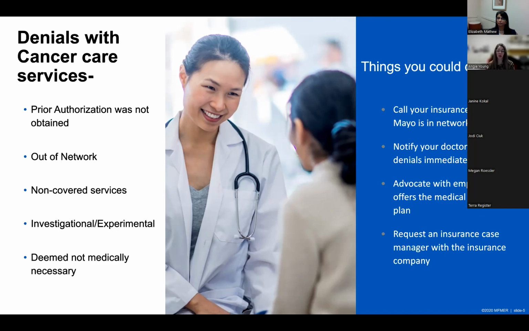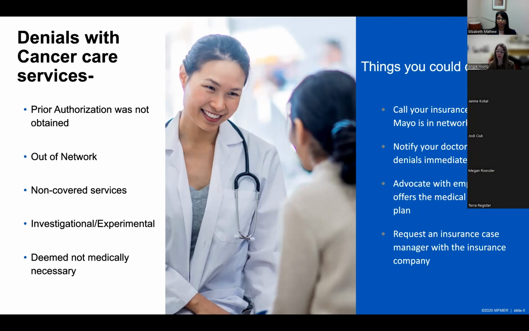Sometimes advocating with your employer, your human resources department, and letting them know that you are having issues with the insurance coverage provided through your employer. Sometimes they can advocate on your behalf and try and assist in getting the services, treatment, test covered. They are the ones that do every year research what options they offer you as an employee. And so if they're finding there's a lot of issues with coverage and the insurance policy that they chose is not covering their employees as they hoped, they may choose differently the next year. So it's always a good idea to make your employer aware of these issues as well.